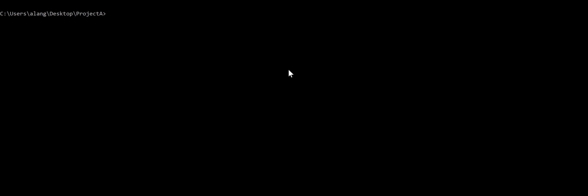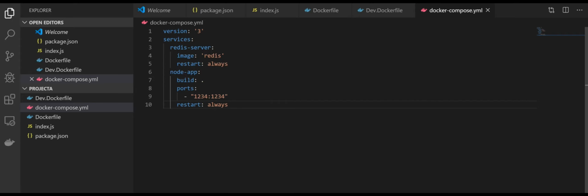So for Docker Compose, you need to modify your docker-compose.yml YAML file. So let me go to my Docker Compose. Over here in the Docker Compose, there are two services, which are the redis-server and the other one is node-app. So if you have things to modify, you have to declare in each of them. So right now I will only modify the node-app. So I will modify from here onwards.